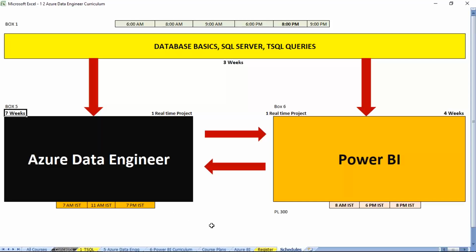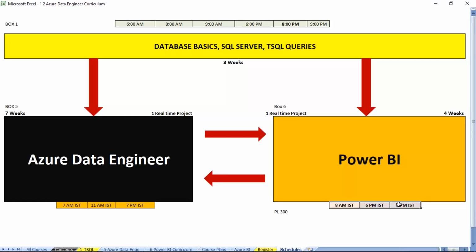If you would like to go for a reskill or upskill or a refresher of SQL concepts, you may opt for one of these schedules. No conflict. And for experienced profiles, you may opt for Power BI.